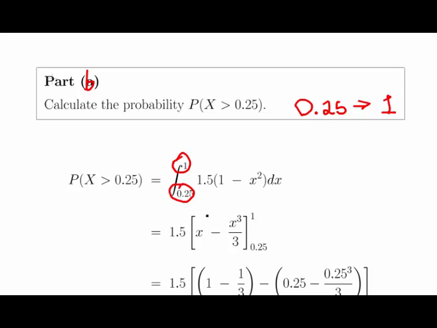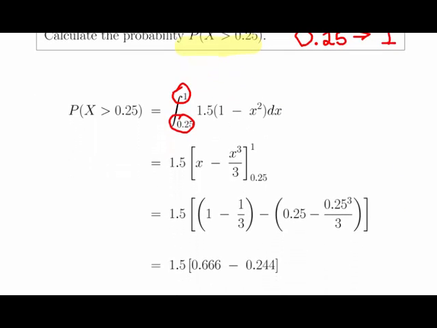Okay, so it's a very similar question to what we've done before. Essentially what we're doing here is taking note of these new limits for our definite integral. We are still evaluating an area under a curve, but we are using different limits for the upper and lower bound for the definite integral. Other than that, it's almost the exact same question. In fact, we're using some of the exact same calculations here. So with 1.5, I'm going to do it the same way. I'm going to take 1.5 out of it and just leave it at the start, just like I did the last time, and only use it at the end.